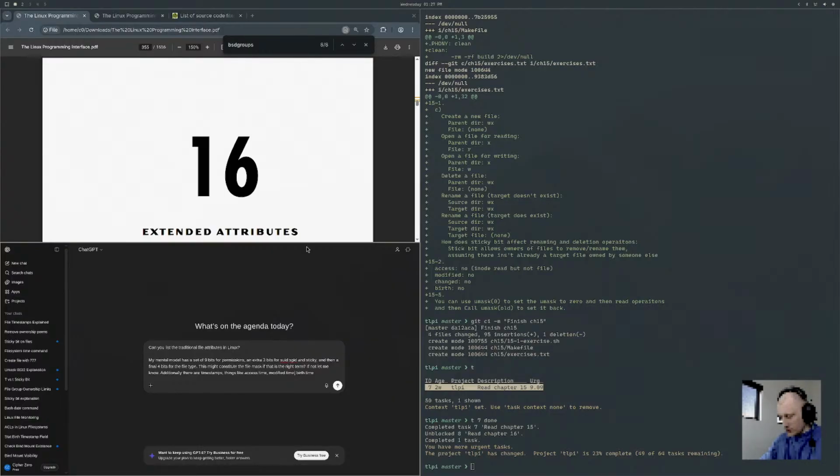Well, they should be in this chapter previous here. Permissions. Oh, the actual owner and group. The owner and group of the file.